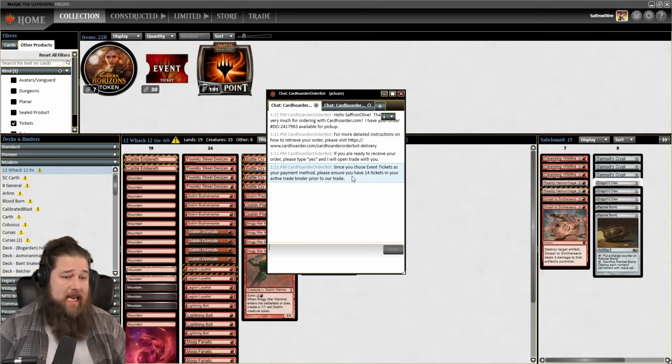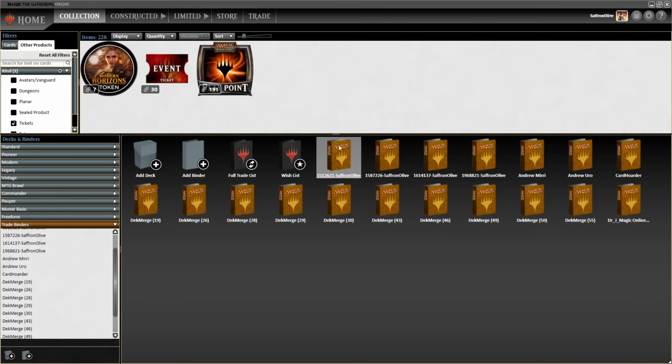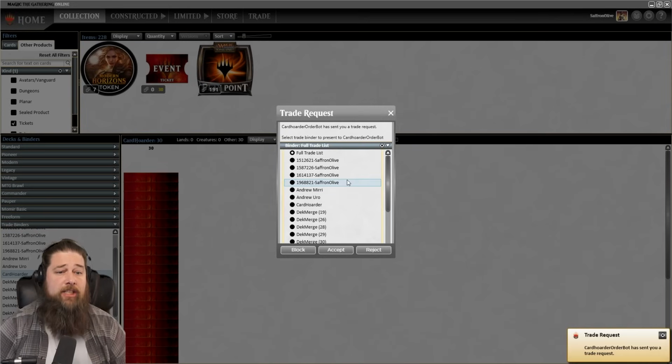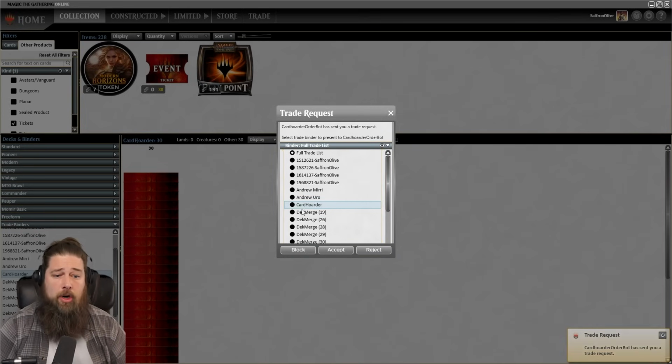So you can see what this says. Since you chose event tickets, please ensure you have 14 tickets in your active trade binder prior to our trade. So we did that. We already made our binder. Remember, our trade binder for Card Hoarder is somewhere in here. It has the 14 tickets in it, actually more than 14 tickets. So all we got to do is type yes in this chat with Card Hoarder, and it's going to start a trade with us.